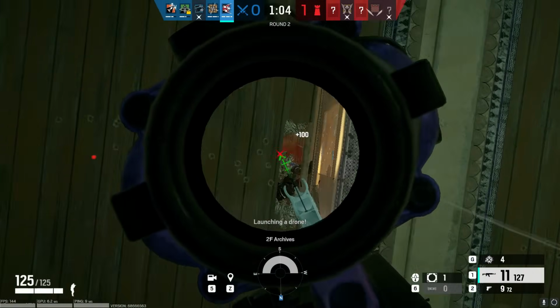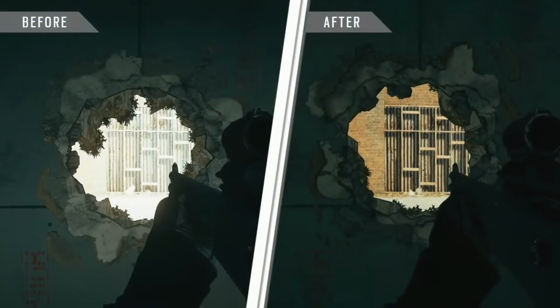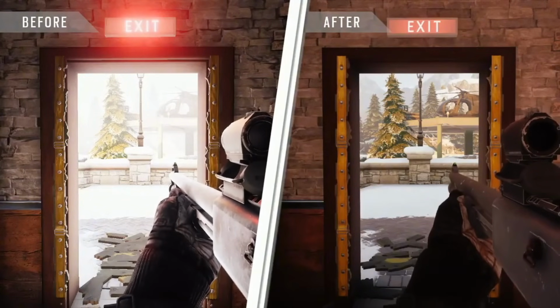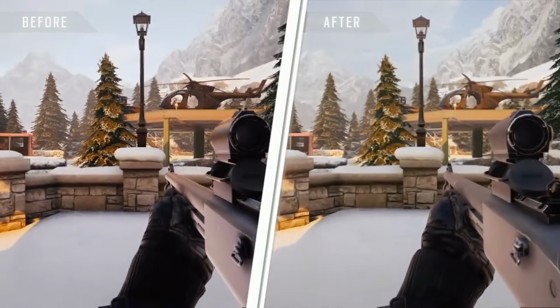Old lighting. The lighting used to look a lot different back when Siege first came out, but they changed it so you wouldn't go blind when you were looking outside. This is a great side-by-side comparison from when Ubisoft was showing off the changes.